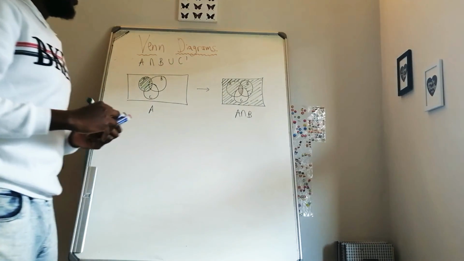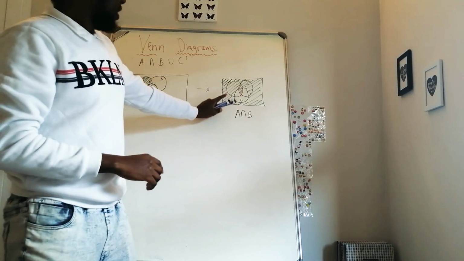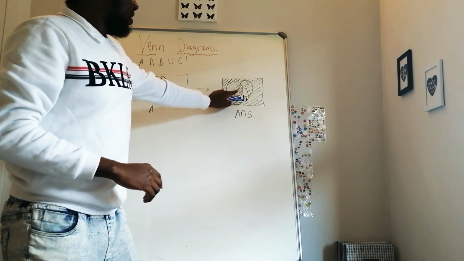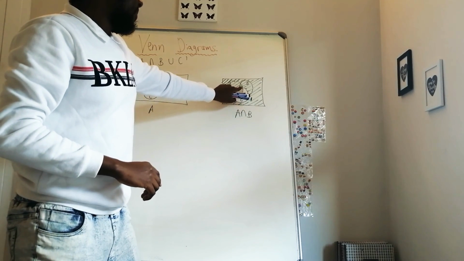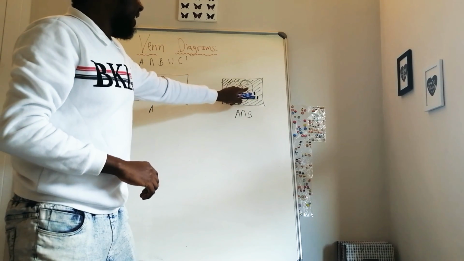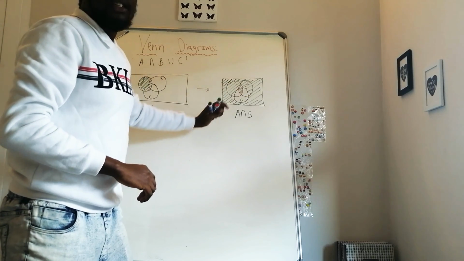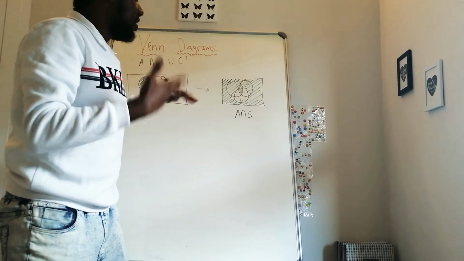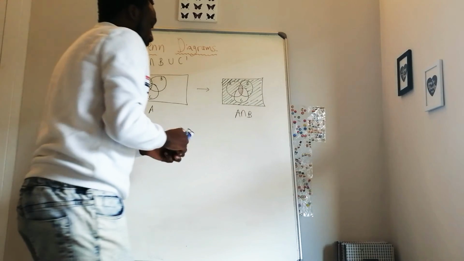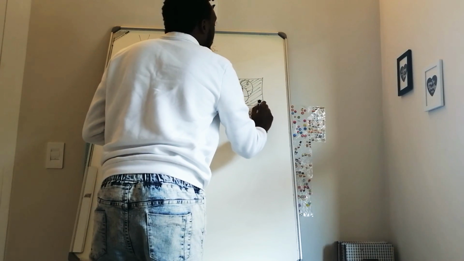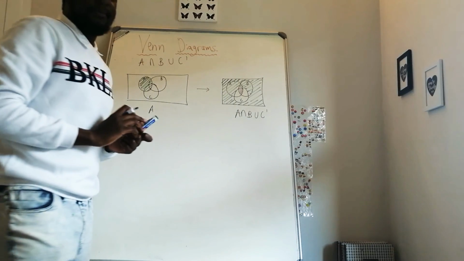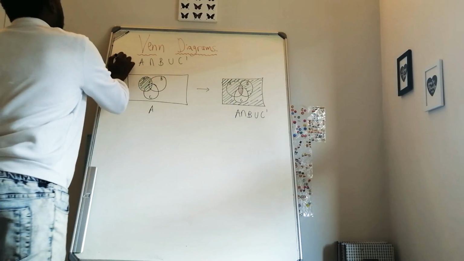So that's how it looks. So have a look at it. Do you see some of C here? It's not shaded. And up here it's not shaded. But here where C and B and A intersect, it's shaded. So do you see that? So that gives us A intersecting B, union with the complement of C. So that's example 12.